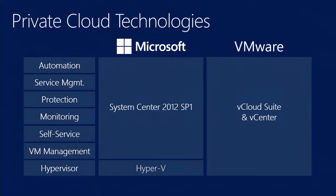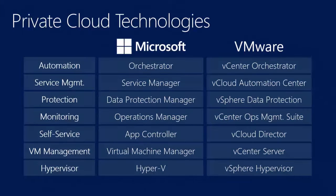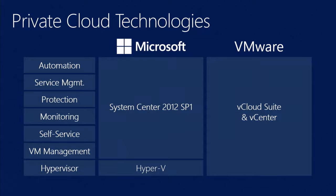You're really licensing on an agent basis. So by licensing the procs in the host, you can cover all of your guest workloads on there as well. And VMware took a similar approach in terms of consolidating all of this technology into a single SKU that you can then easily license, again at the host CPU level, so you don't need to worry about per VM charges. Because if you choose to buy some of those management technologies on their own, outside of this vCloud suite, some of them are actually licensed with per VM charges. So as you grow, you start to pay a little bit more. So the vCloud suite certainly makes sense from that perspective, by licensing the procs and not worrying about the number of VMs.